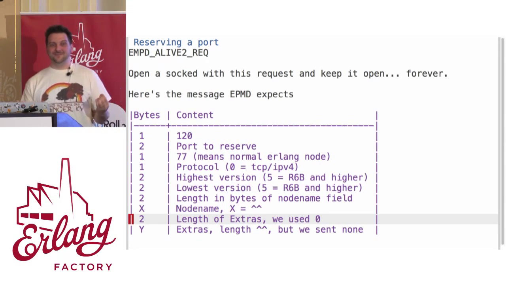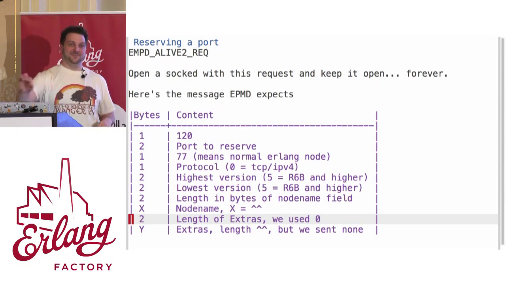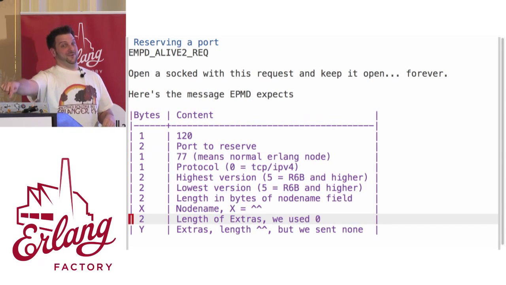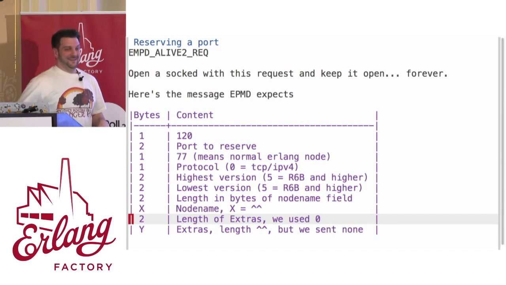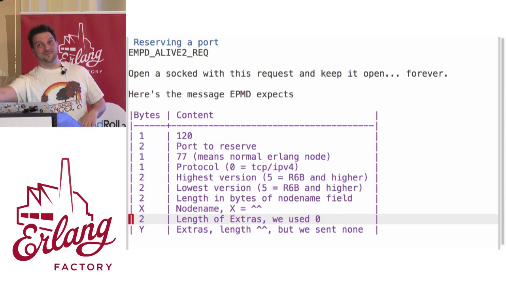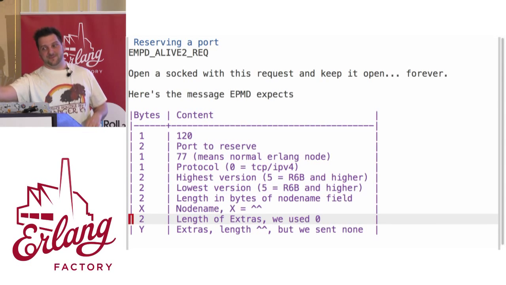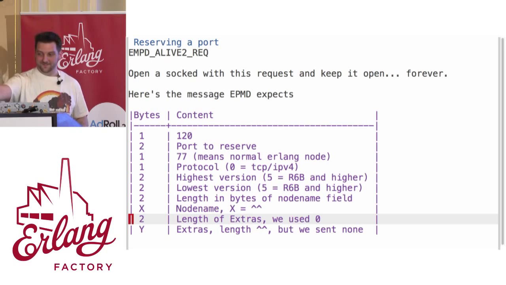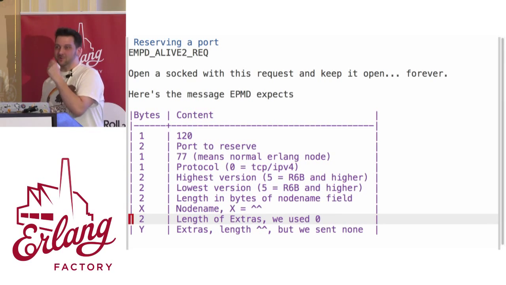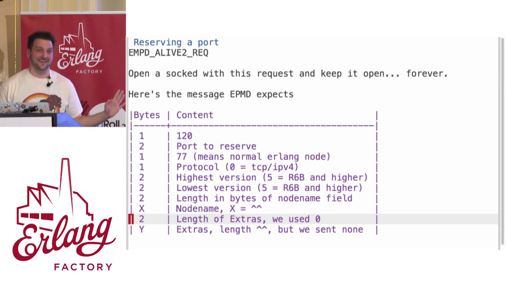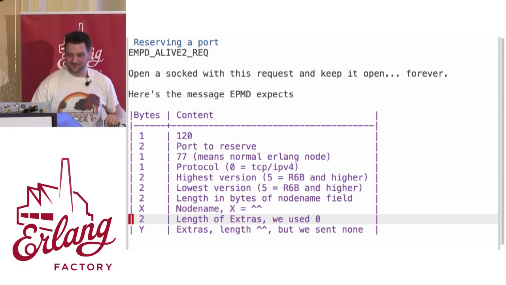Think of like chess. Remember when you were like a kid and you played chess and you moved the piece, but you weren't sure you're going to move the piece, so you just left your finger on it? That's EPMD. You move the piece and you're like, yeah, I'm going to be port 6.5. Well, I guess you can't be 6.5, but I'm going to be 6.4, 3.2.1. And you just hold it there. And this socket stays open forever. Just letting you know, on that port. It's not open on that port. It's just talking about that port. If you close that socket, the port is no longer reserved.